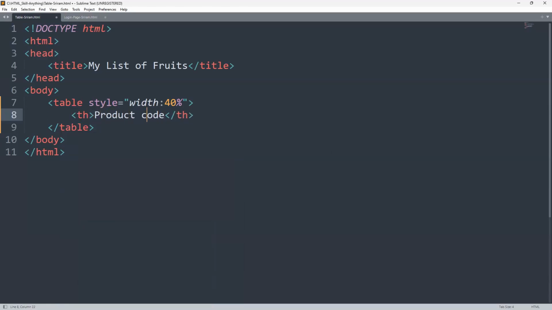Next row, copy this whole thing, that line alone. Click at the end, enter, press Home on your keyboard, and paste. You can align the TH below the other TH.